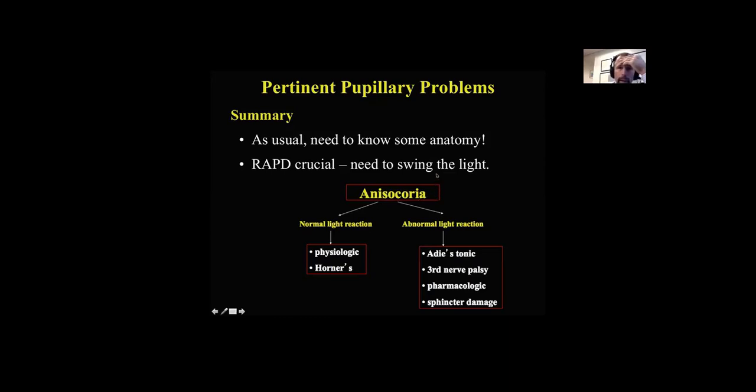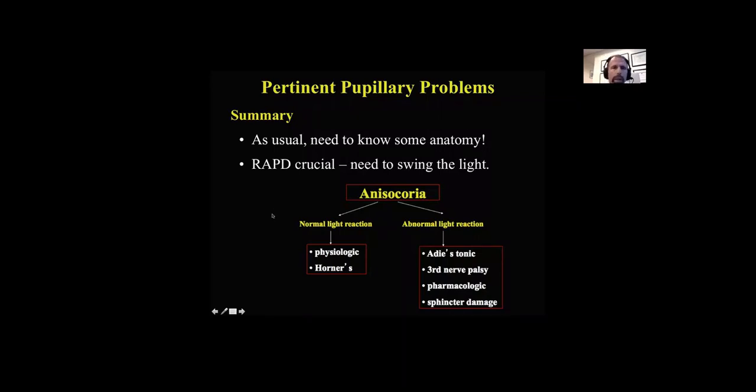Total third nerve palsy with pupillary involvement, isn't it an emergency? The answer is yes. In general, that is what we were just talking about. Third nerve palsy with pupillary involvement, you want to get urgent imaging to rule out the aneurysm. So you need not just an MRI or a CT, you need an MRA or a CTA.